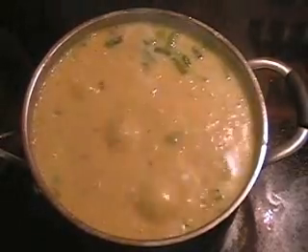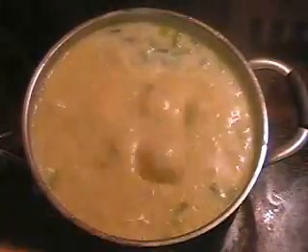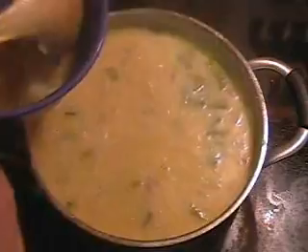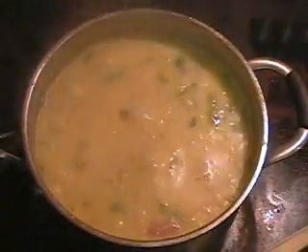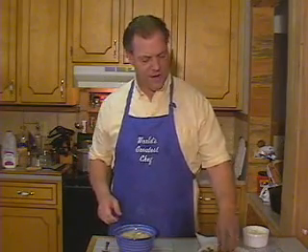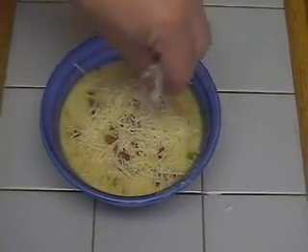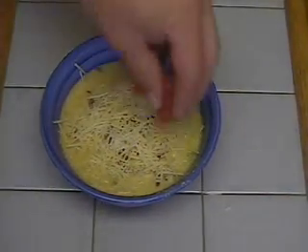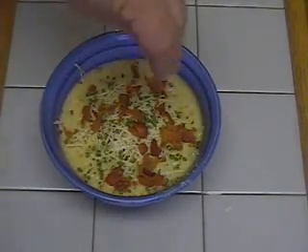Don't cook it too much or all your potatoes will cook away — they're still in the broth but then you don't get to bite a potato. It is good, I'll tell you right now. I'm just going to dip me up a spoonful of it — get some potatoes in there, a little soup action, a little broth action. It looks good. All right, so there we go — there's our loaded potato soup. What I did was I took that bacon and crumbled it up and put a little bit of bacon on top of the soup. And I'm going to take some Parmesan cheese and put a little Parmesan cheese right on top of the soup. I didn't put enough bacon — I'll put some more bacon up on top of the cheese.